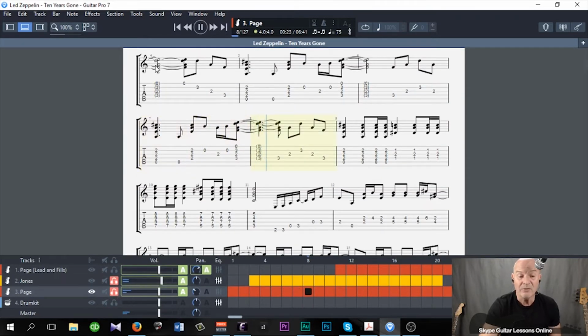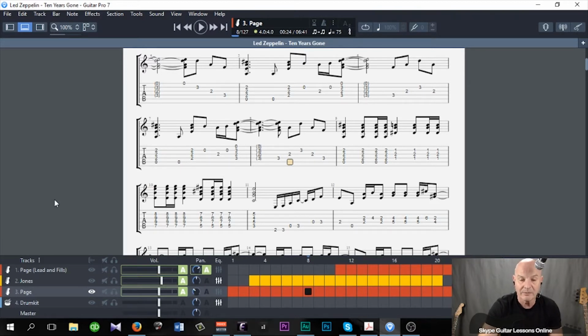So very useful feature that for learning, because if I just want to hear the bass, I just want to hear the guitar, I don't want to hear all the other instruments played through at the same time, I could just individually isolate the track. So this really is where Guitar Pro starts to work as an excellent learning tool for anybody just starting to learn the guitar.